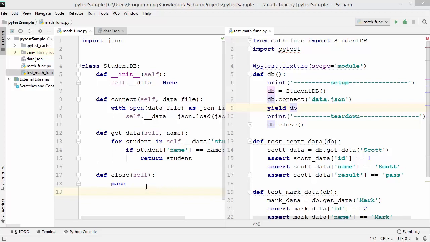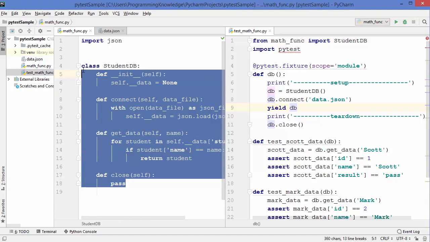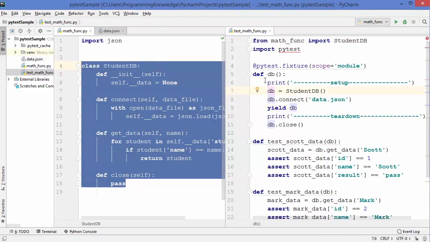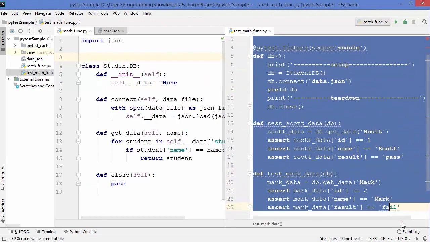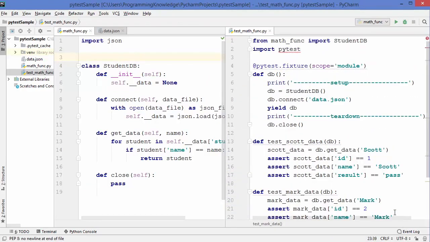So as you can see here on the left hand side, I have a class, and on the right hand side, I have written some tests which are related to this class. Now I want to run these tests using PyTest inside the PyCharm IDE.